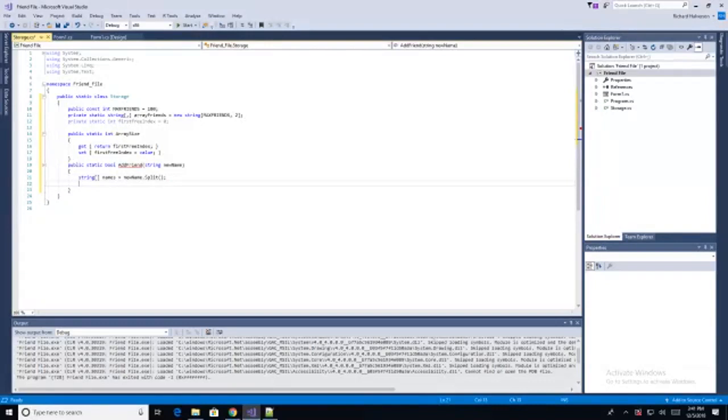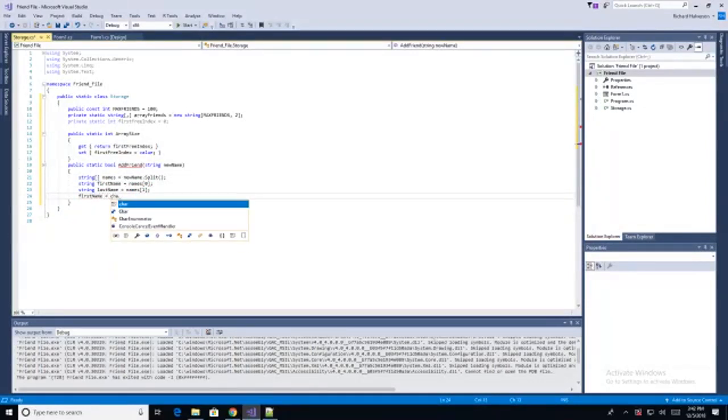And let me split this out here. String first name is equal to names 0. It's the first element. And string last name would be equal to the second element. And let's do that capitalizing the first letter of each name. So I'm going to set first name equal to, and you take the first character.